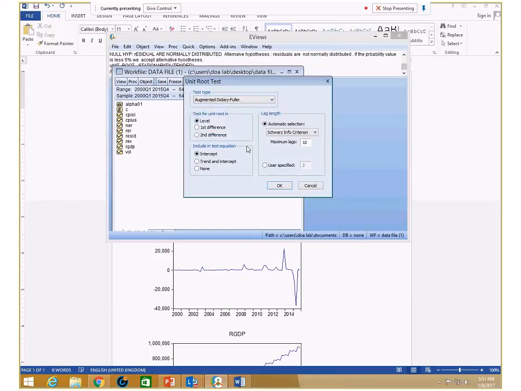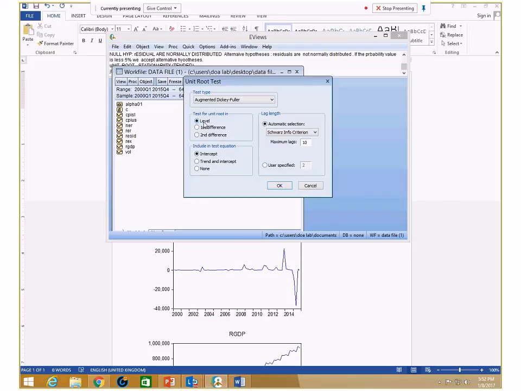So there are three types of test for unit roots. Levels means data as shown in the series, that's what we call levels. First difference means the difference between this year and the last year.